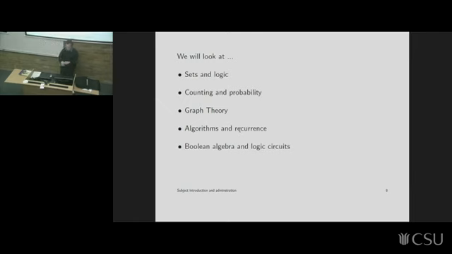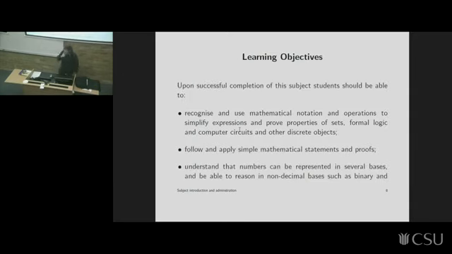And so if you look at the study guide and various materials, you can see that breakdown there. These are the learning objectives. This is how I set the assessment items. And they really just correspond to these various things. So the first one is to be able to pick out different objects, so graphs, sets, logic, etc. The next one is you have to be able to prove stuff. So that's an important part. We have to really learn how to do that. The next one is about numbers.